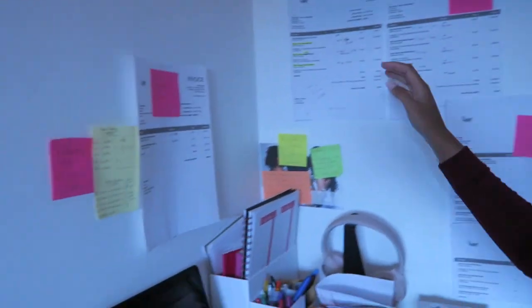And then I just have to pack a lot of retail orders, and I have a bunch of orders from this week that need to go to the post office as usual. Let me show you guys how I've set up my wholesale orders just to keep organized. So I have them all on my wall now. I print out the invoice that I give to them, I put it on my wall, and then I write with a post-it note what is due.